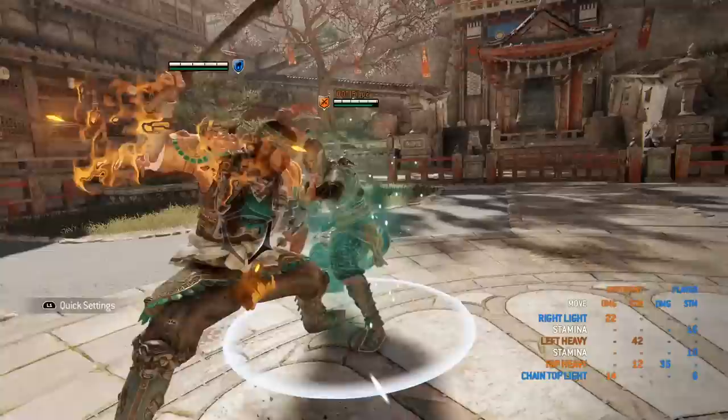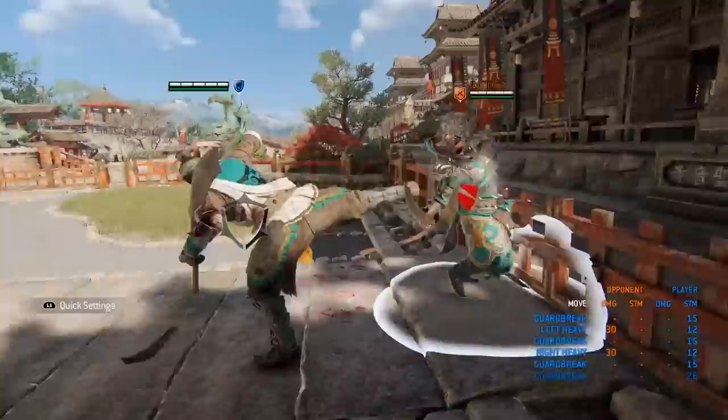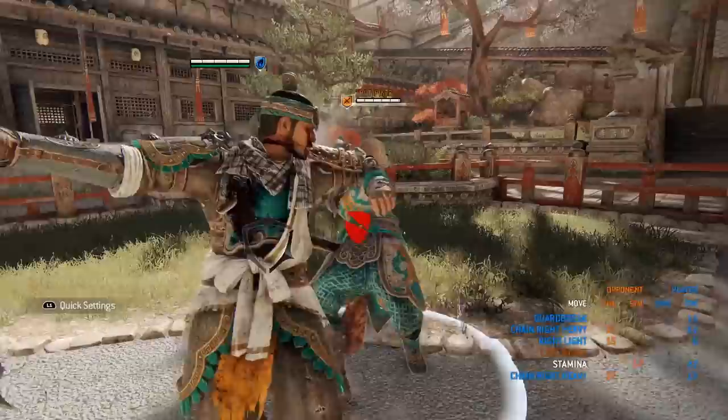Guard breaks guarantee a side heavy, and wall splats net you a top heavy. Out of stamina parries will give you right light into heavy, because the right light is the only one that will catch the opponent as they fall. And if your guard is to the right, out of stamina right and forward throws will give you light into heavy as well.